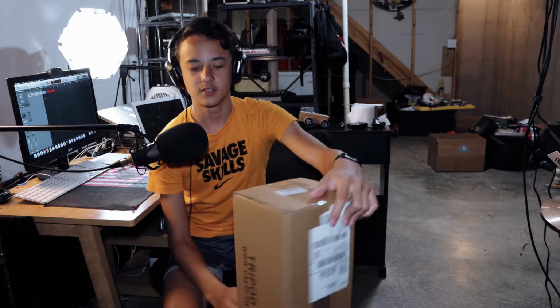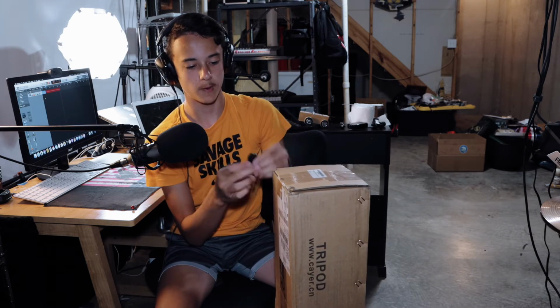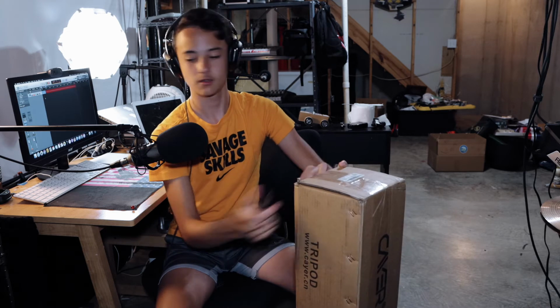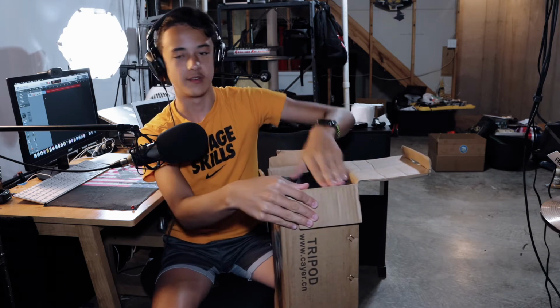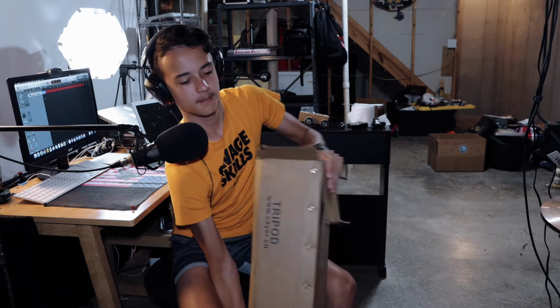So here's the tripod. It came in this type of box. It just says Cayer tripod all around it, and yeah, let's just start by opening it up from the top, and then we'll just go from there. And we're just gonna take this out of the tab, open it up, and I already see a bag. There's a big bag right here. Let's just flip it upside down.